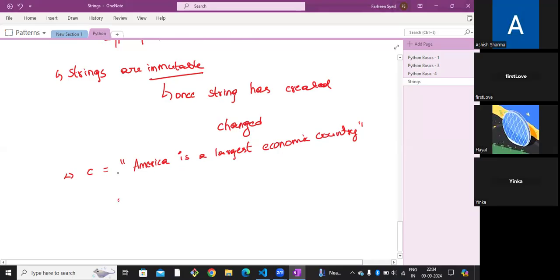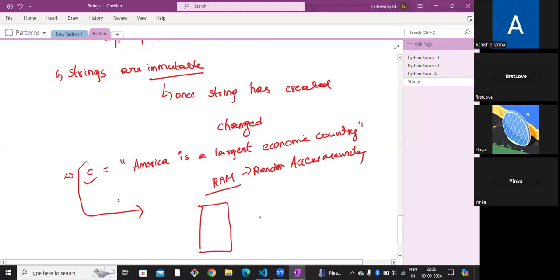So in this string, if you have created this kind of string, we'll allocate some sort of memory in RAM, okay. You know RAM, right? Random access memory. So this particular string is going to be stored in RAM. We have a concept called stack and heap over here, okay.